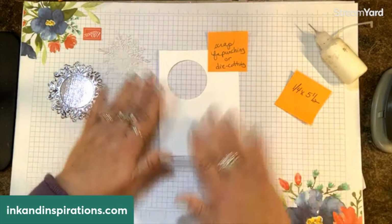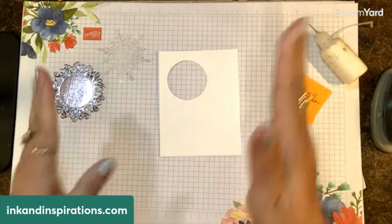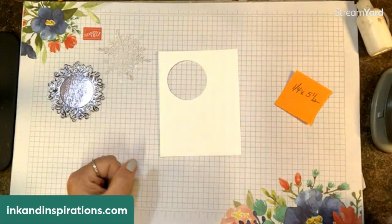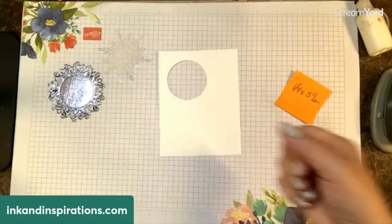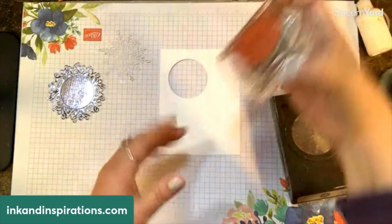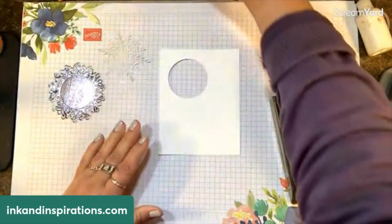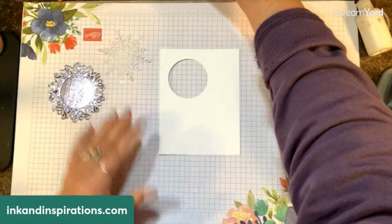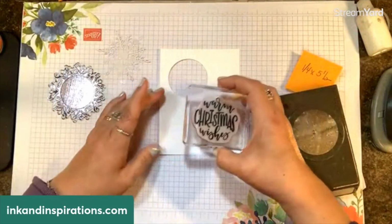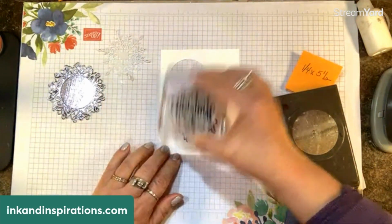But since I'm getting closer to the holidays, and I've got lists a mile long, which I love because it's stuff I love to do, I want to make this as quick and easy as possible for me. So I'm going to stamp, oh, there's a stamp on the back of that, Warm Christmas Wishes, ink it up in Night of Navy.